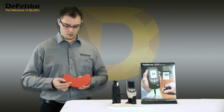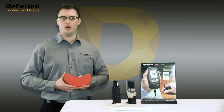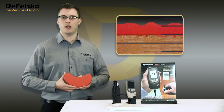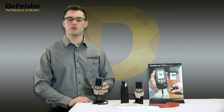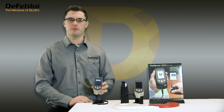Microscopically, you can see the rough surface of this red coating on MDF. Under greater magnification, the surface texture on this red coating looks like hills and valleys. The dark lines in the photo are scale markers from a destructive Tooke or paint inspection gauge. The PosiTector 200 is factory optimized to measure most coatings right out of the box. Simply turn it on and measure.